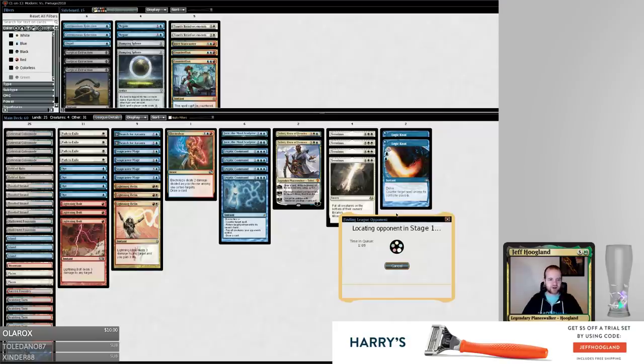A lot of variance by design, which is honestly one of the things that makes Magic great, right? Like if we all wanted really low variance games, we'd be playing chess or Go or something along those lines.